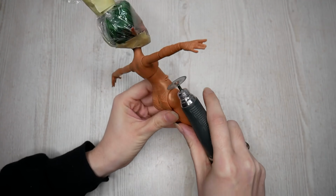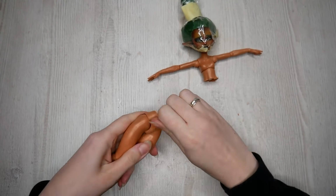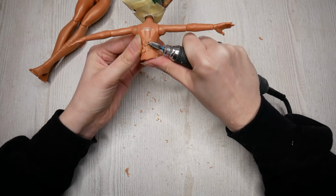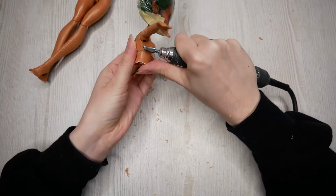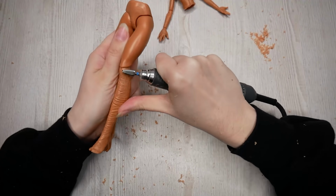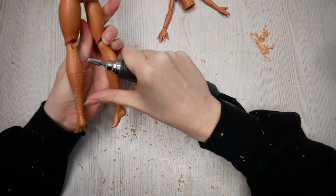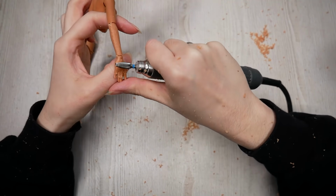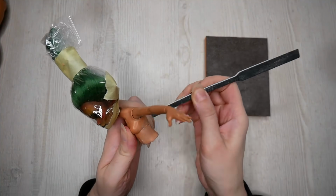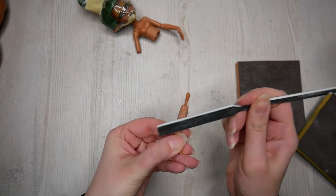I secured the new face and hair under the protective wrap and went straight to the body mutilation. Since it was my first G3 body, I wanted to keep the pose simple. All I needed to do was to cut her torso in half to make a slight change to the curvature of the spine later. Then I sanded down all the rough edges, plastic seams, panties, and factory numbers. I also had to sand down the sculpted on bandages that this doll has on her left lower leg and right forearm. I always hated those sculpted on elements.